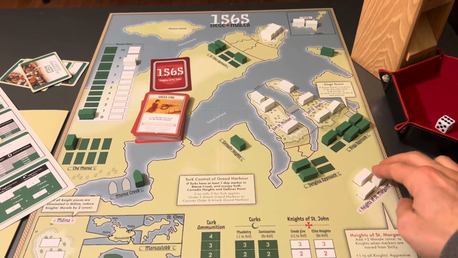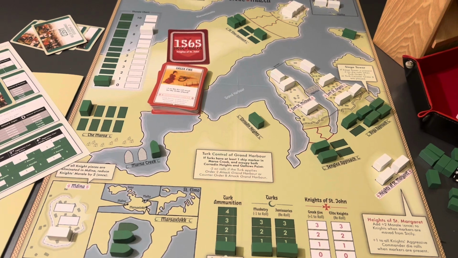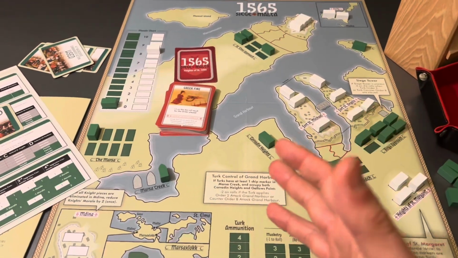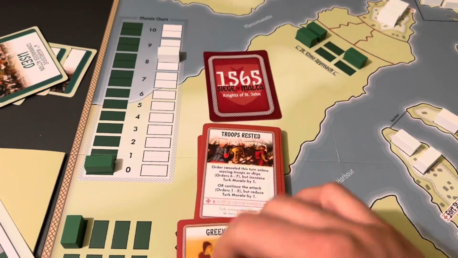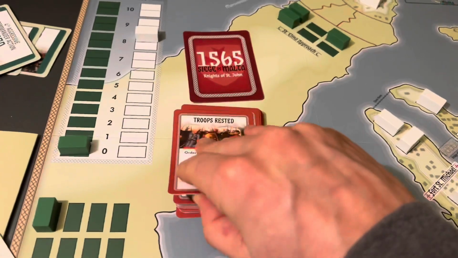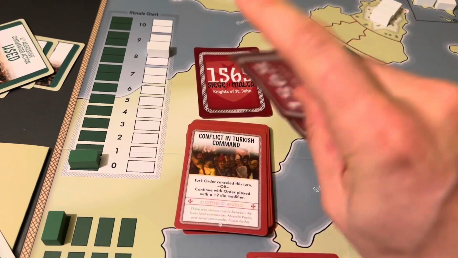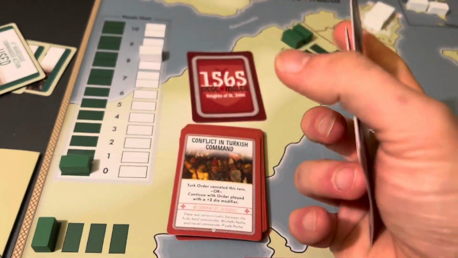They got reinforcements from Sicily, and it was very difficult going. There's a lot of bad luck involved, especially near the end, and I just couldn't quite get the momentum going. It was very challenging to do losses, and it seemed like every time I was drawing cards out of here on some of these final rounds, I was getting conflict in Turkish command, which was either canceling, conflict. You know, it was really annoying to get all of those back to back at a pivotal moment in the game.